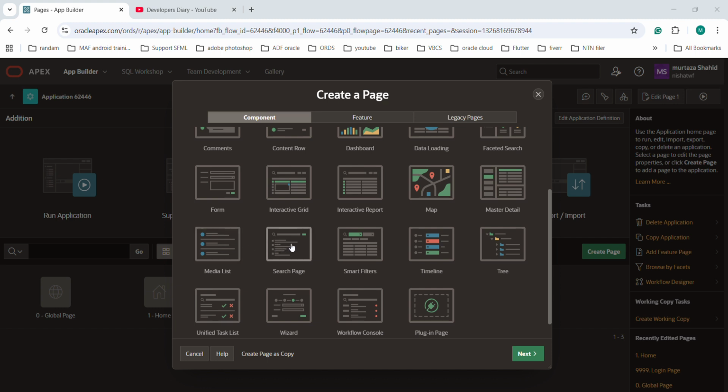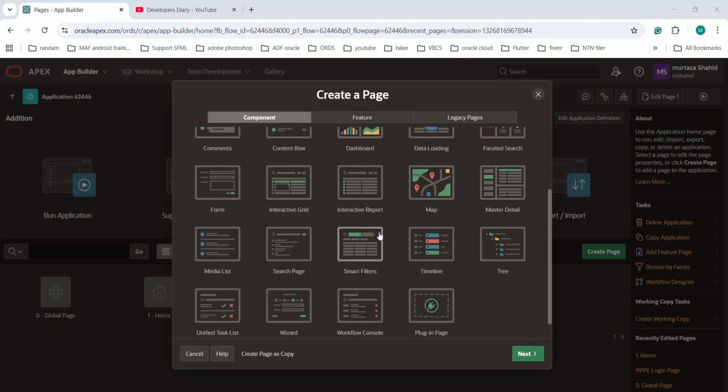After that we have search page. Search page creates a declarative search for an application by creating a search configuration that contains information about your searchable data source. After that you have smart filter.